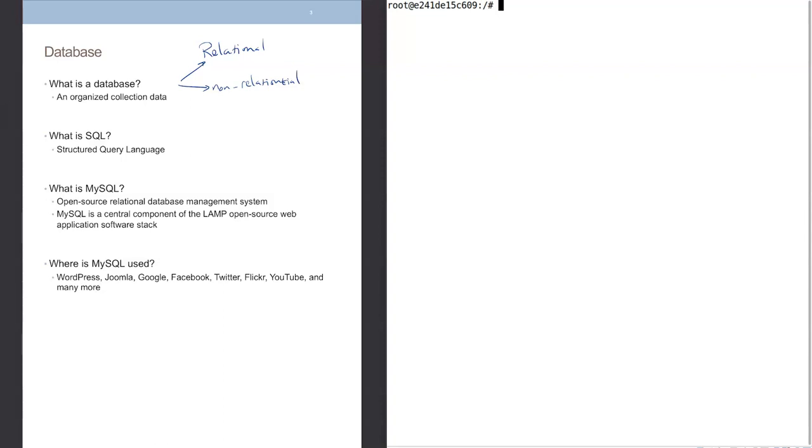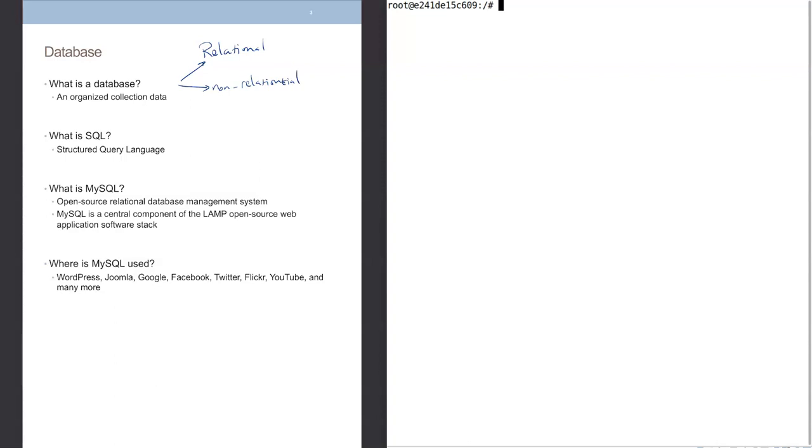For example, Visual Studio is an IDE that can be used with C++. So here, MySQL is the database management system, and the language you're using is SQL. I've always found the name MySQL confusing because it doesn't seem like an actual product, but it is an actual product.